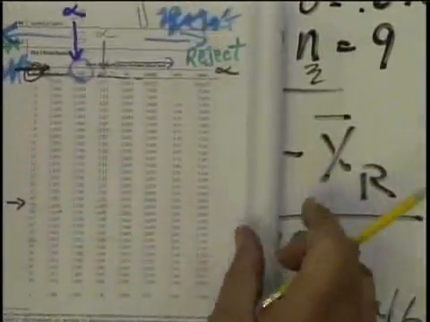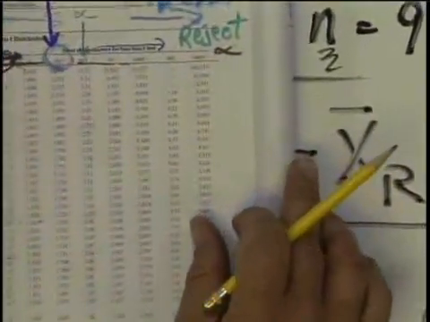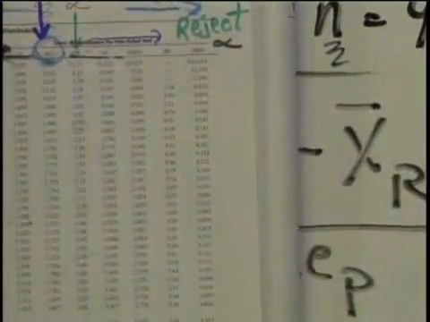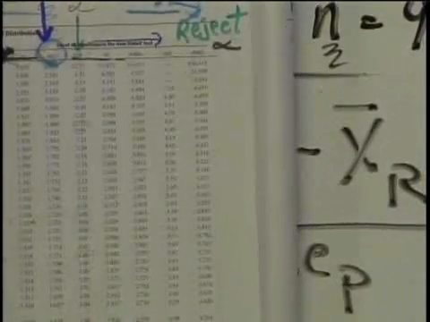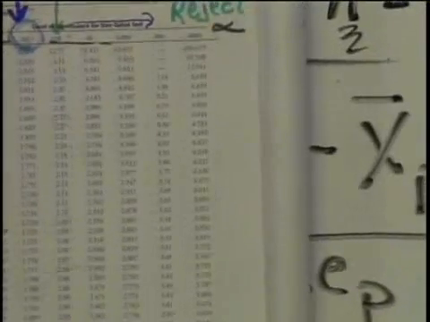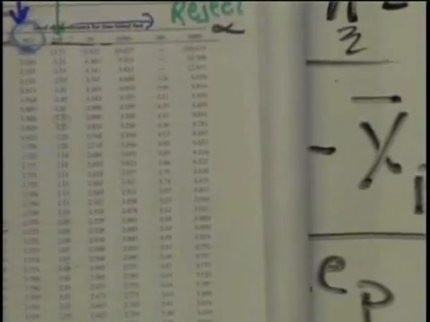So the answer to your question, how do you write it? Do you just write null rejected, and that would be the answer to that question? The answer is T equals 2.38. At 8 degrees of freedom, I will reject the null hypothesis. Frank? Okay.